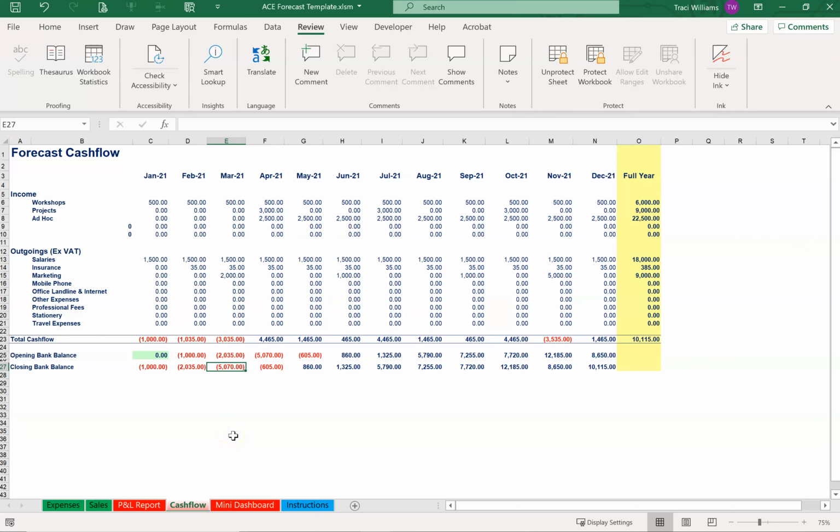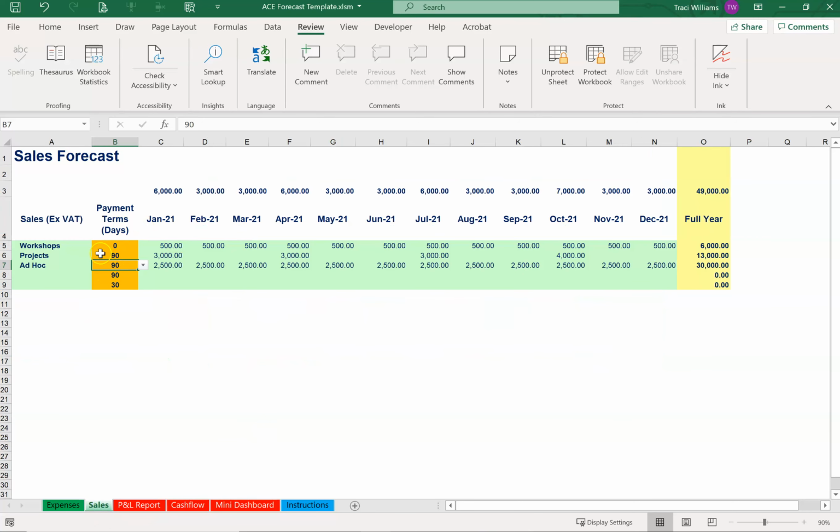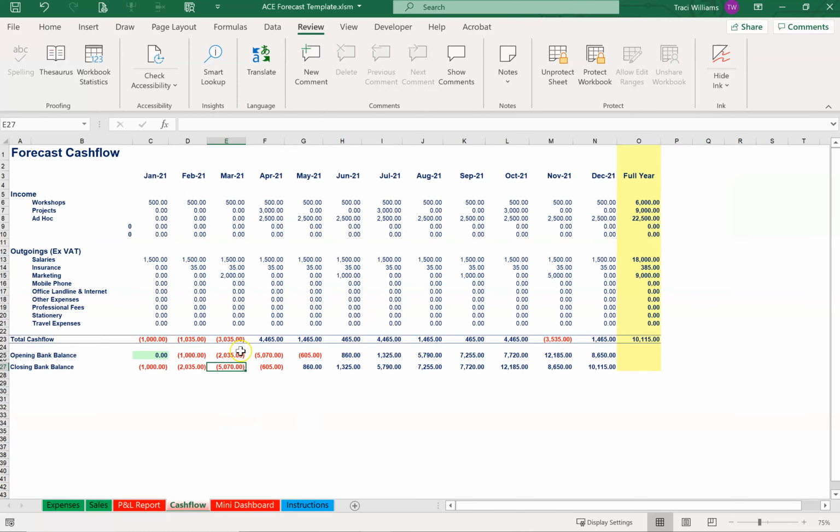So that tells us straight away that if that was going to be our income and when we're going to start receiving the cash, then we need to have some kind of overdraft or loan facility or something to tide us over until we start seeing the cash coming in. Either that or we just negotiate better payment terms for the work that we're doing. Or we increase the sales of workshops, which doesn't have its payments up front. So hopefully that makes sense. You can see the benefit of that.